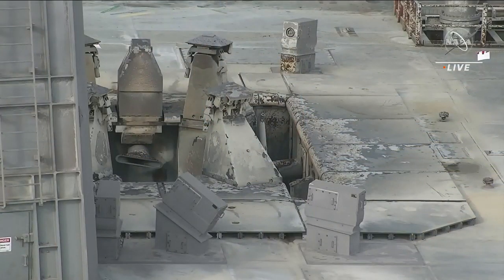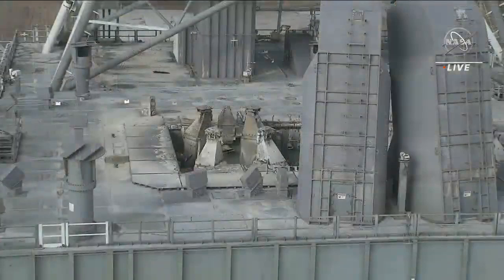All right, so here we're seeing the image of the mobile launcher deck. We have exhaust that comes out of the solid boosters that is right at 3,000 degrees Fahrenheit. We had a large amount of water come out of the water birds and the water sound suppression system to keep the deck protected. You can see here that the water sound suppression did a great job, with the exception of right around the edges of the flame trench. If we could go to the next photo. And here you're simply seeing some of the paint discolored and paint removed.